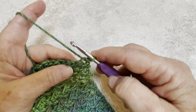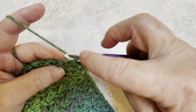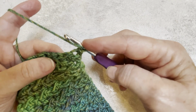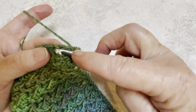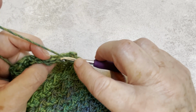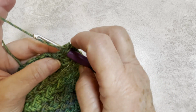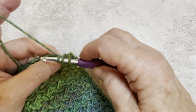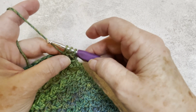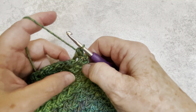Now we're simply going to do a half double crochet, which is yarn over, insert your hook. Now you're going to avoid this bar here because that's part of the pattern. You're going to go into the V, both strands, yarn over, pull up a loop, 3 loops on your hook, yarn over, pull through all 3.